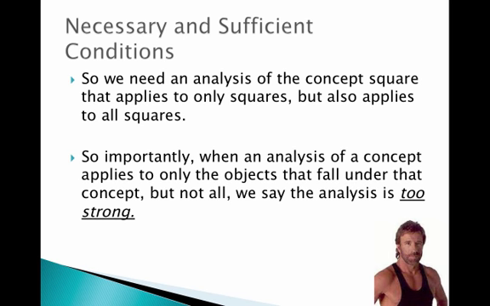Unfortunately, the United States has a tragic history with regards to a large segment of our population. We used to have legal slavery, and we used to have a really corrupt justice system that had a pretty good definition of a human being, is free and equal and worthy of all these rights, but a lot of legislatures defined it in too restrictive of a sense, so it left out people that were legitimately human beings, African Americans. So this is an example where a conceptual analysis that is too strong has horrible implications.